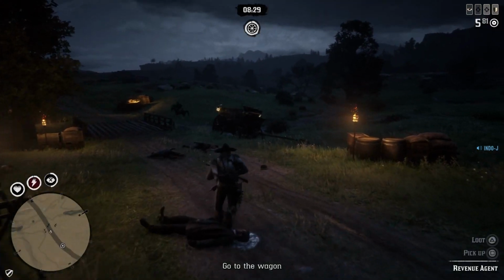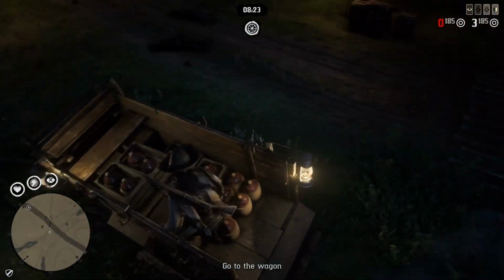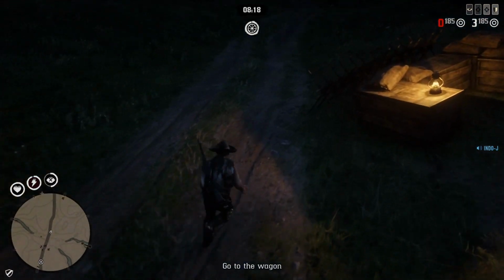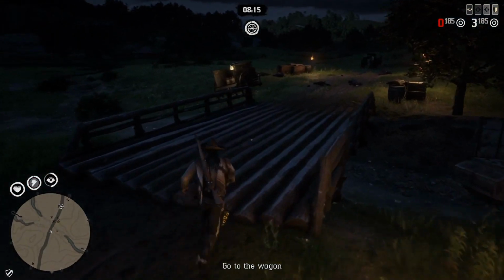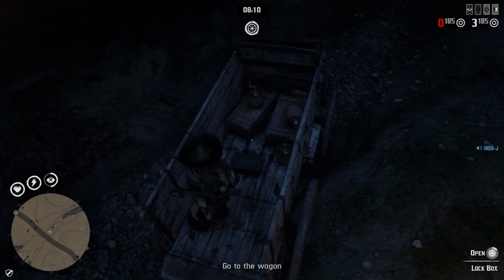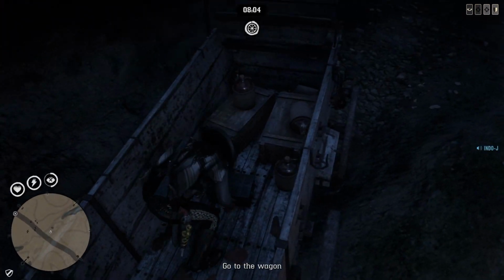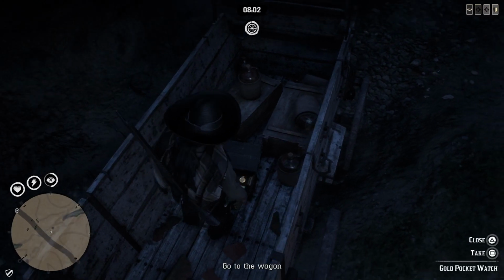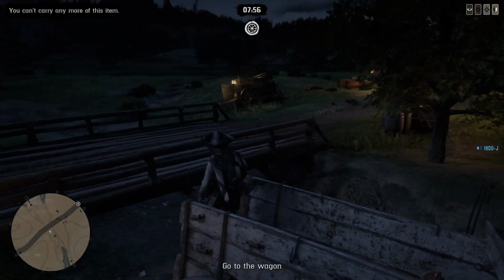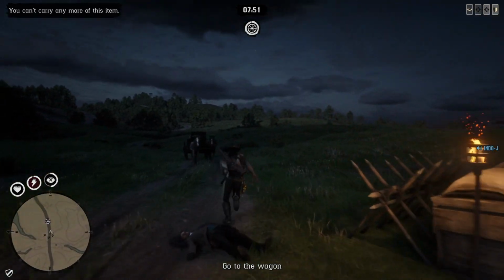Thank you, man. But what you basically have to do is go to the wagon. Oh, not this wagon. One second. It's always a wagon here. This wagon. Then you just have to open this box and there's always a gold pocket watch in it. Like I said, always a gold pocket watch in it, guys. So that's the first part we need for this collection of this week.